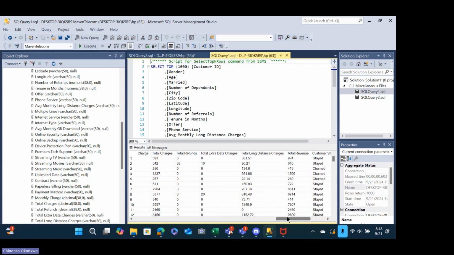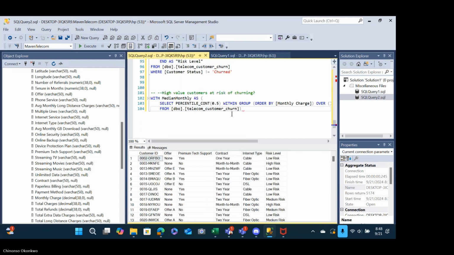I don't think so. What else can we use to classify a customer as high value? I think we can work with this one. Everything depends, right?